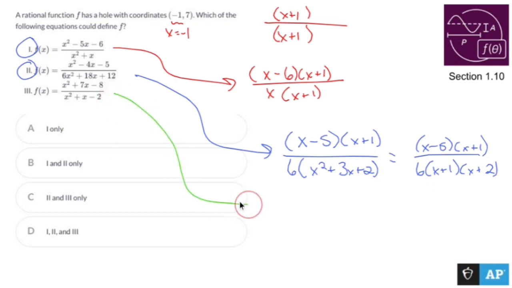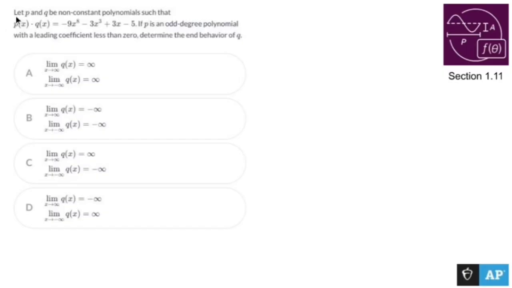Now let's see if 3 will do the job. Let's factor out the top. Two numbers that add up to 7 and multiply out to -8 are going to be x plus 8, x minus 1. We could stop right here, but I'm going to keep going. Two numbers that multiply out to -2 and add up to positive 1 are going to be x minus 1, x plus 2. Or do I have that backwards? Nope, I'm good. Now, x minus 1 is not what I want. It's the opposite of what I want. So the hole would exist at 1, so it can't be 3, which means it must be 2.